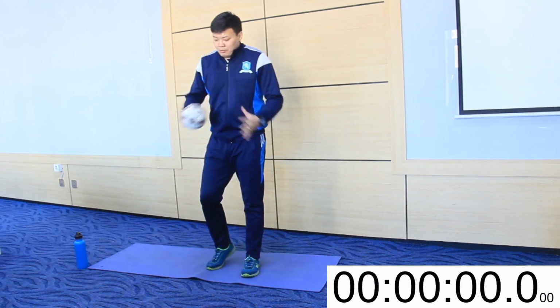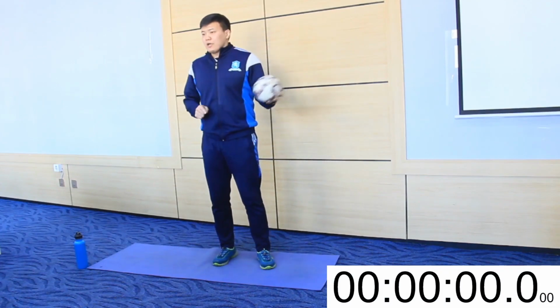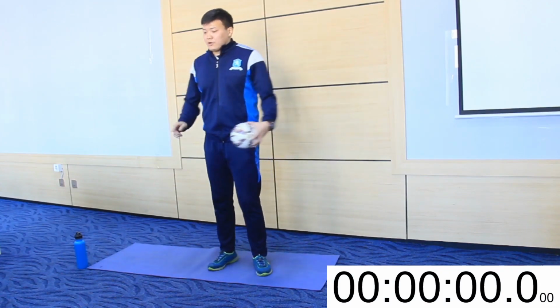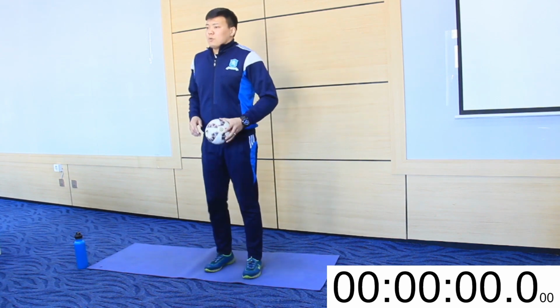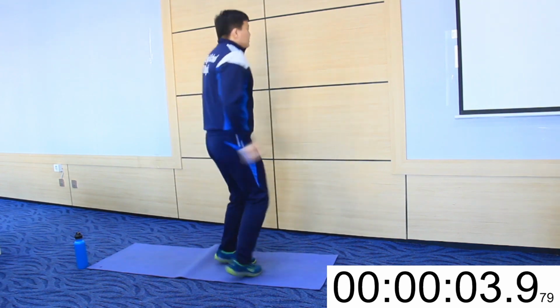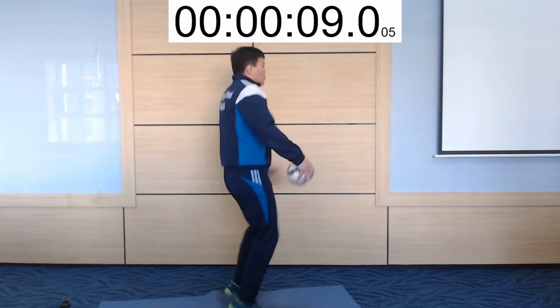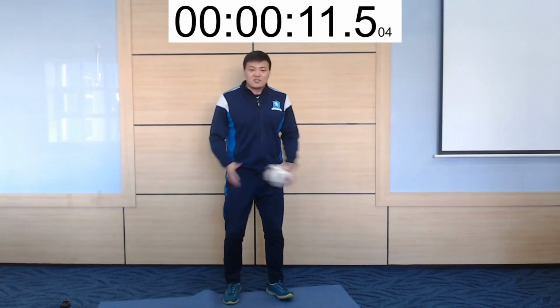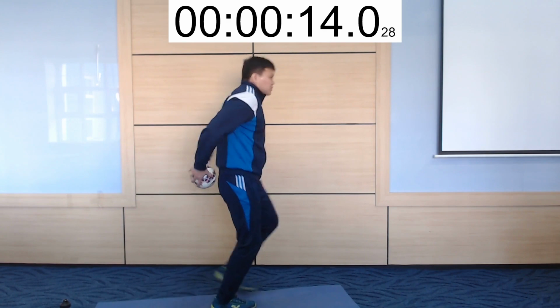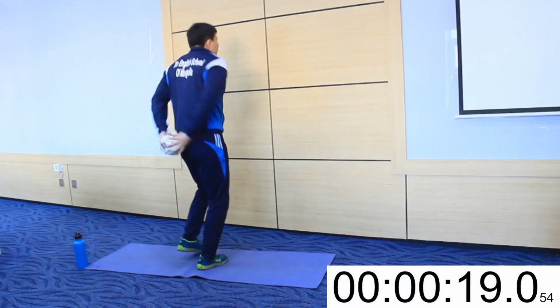Now, let's move on to the next one. Next one is you're going to turn around and do a circle. Meantime, you're going to rotate your ball around your body. So if I'm taking this direction, make sure to pass the ball in the opposite direction. Okay? Ready? One, two, three, go. Okay, rotation, pass the ball around. Keep going. And also, speed up. Also, we change direction, opposite direction.